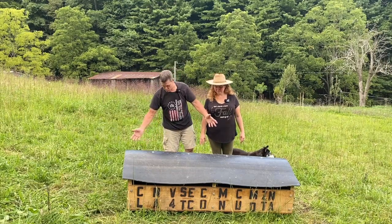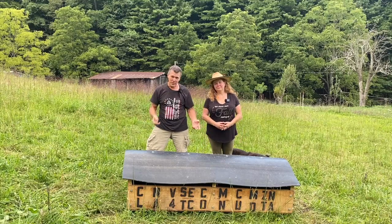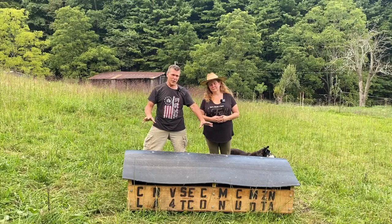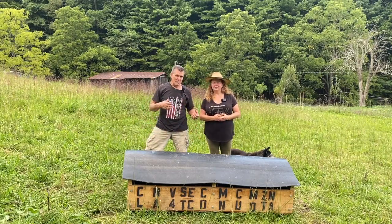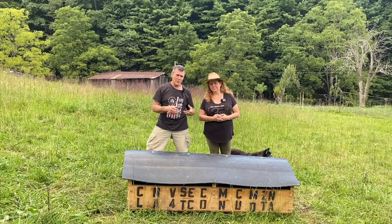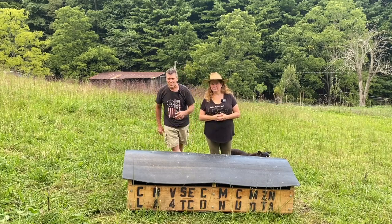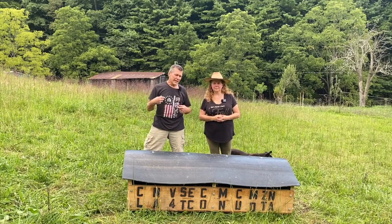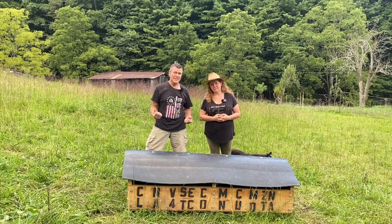So, what is this? We learned about this at Greg Judy's grazing school, and it's minerals a la carte for your sheep and goats and eventually cows. And the question has come up, how do you keep your goats and your sheep together? Because they do have different mineral needs. Most of them are the same, but copper in particular, goats need a higher amount of copper in their minerals, and the level that they need can actually be toxic to your sheep.